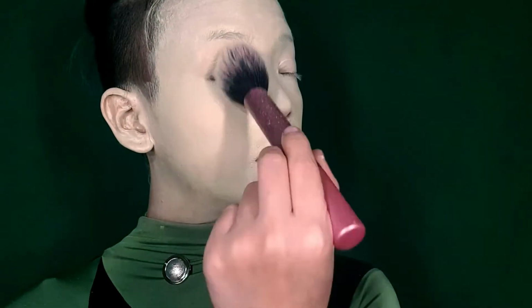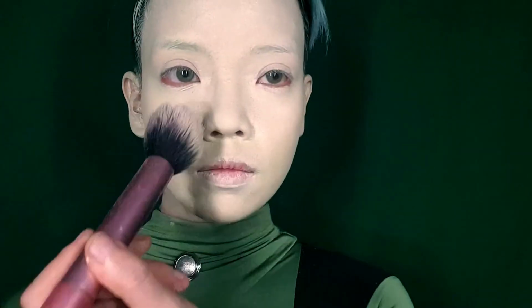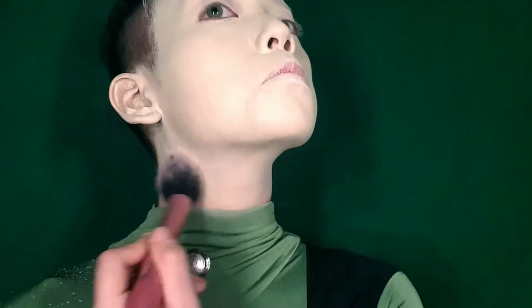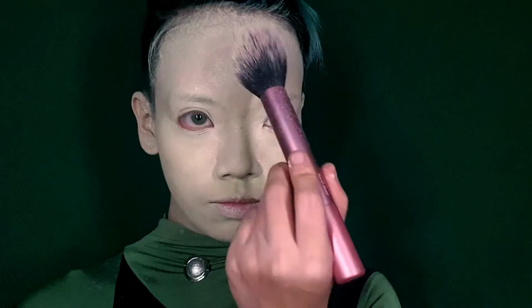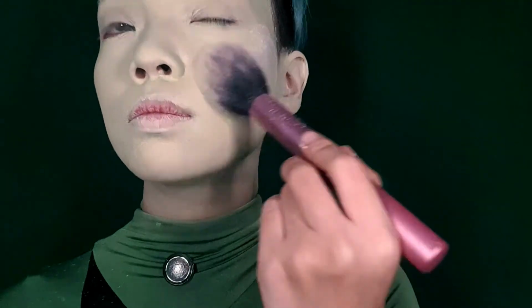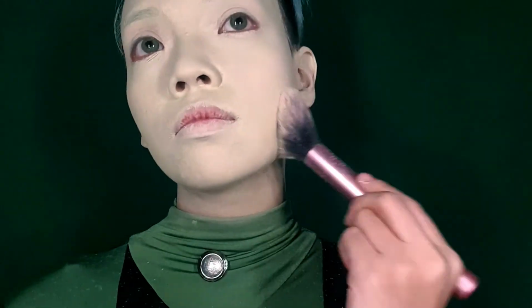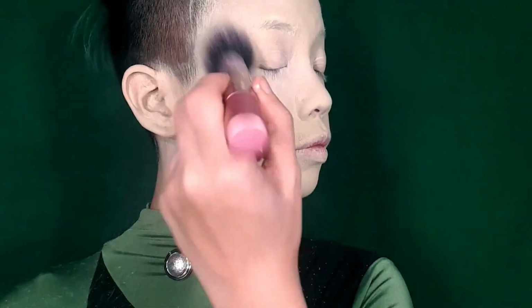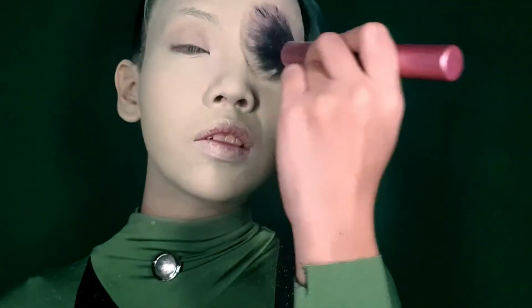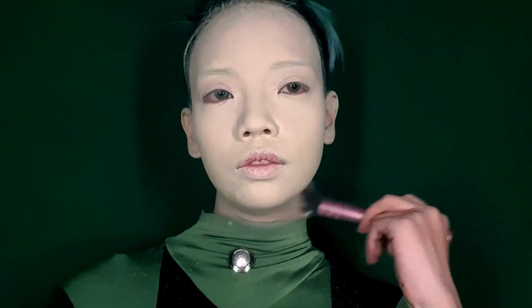Okay, so afterwards, I am applying a very, very, very generous coat of loose powder on top of everything. This is a translucent loose powder. I am applying more than I usually do because, like I mentioned earlier, Snazaroo and my skin just don't like each other. I want to like you, Snazaroo, but I don't know why you don't like me. Anyway, to compensate for that, I put a ton of powder on top just so that everything hopefully blends or bakes together and it'll look nicer.